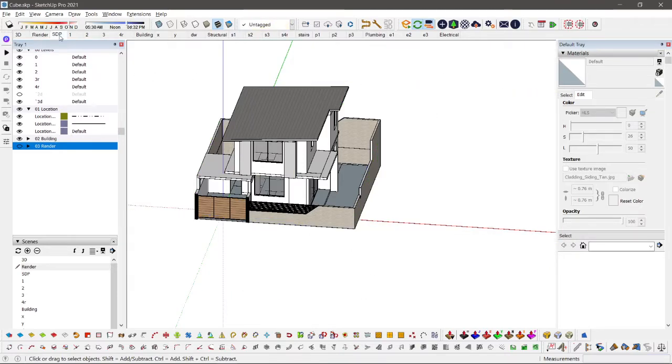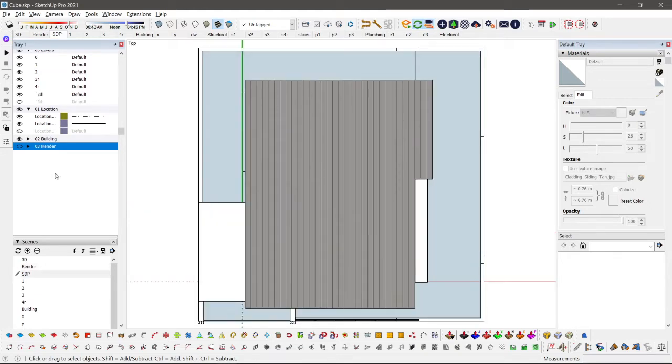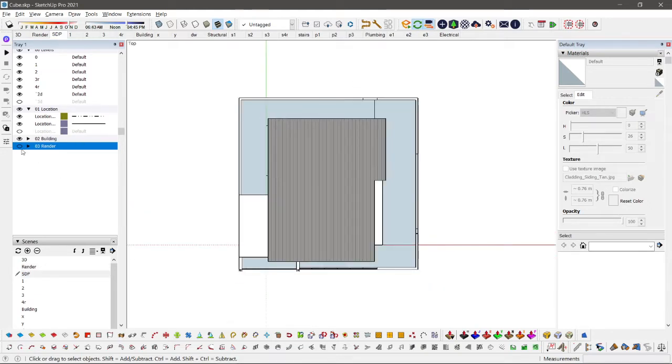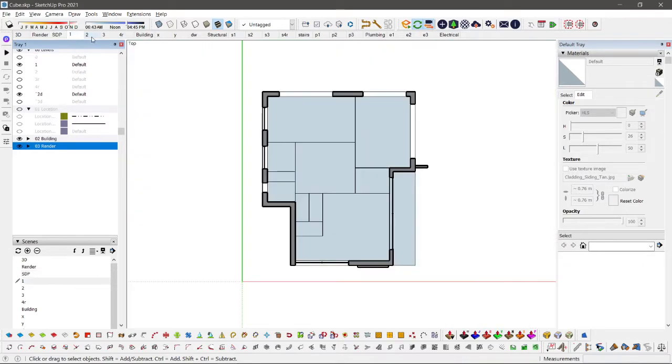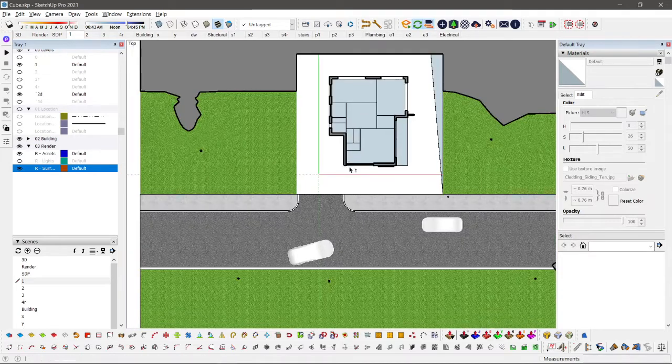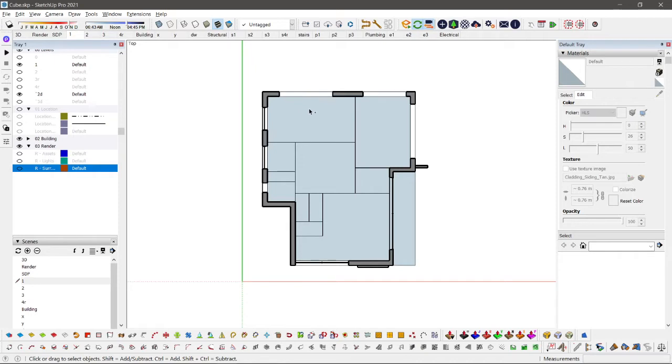So SDP, if we look at site development, render is not actually shown because R by default is off. Alright, first floor, R is also off, but if you want to show, let's say, the car, assets, surrounding. But we don't need that in our floor plan. In that case, just press save and let's send it to layout.